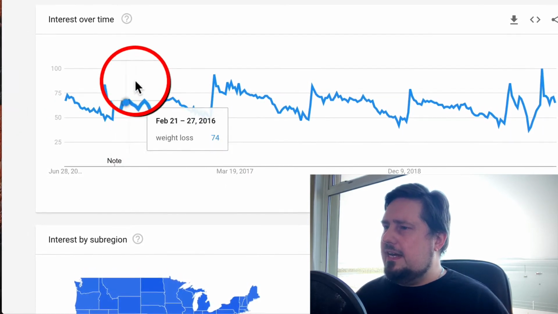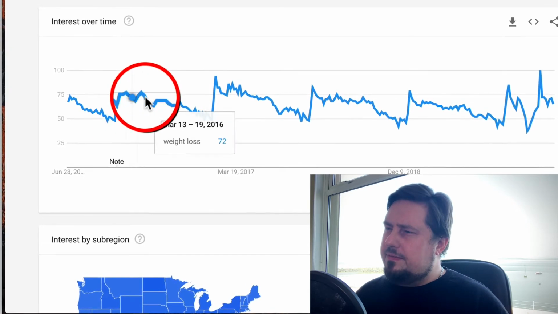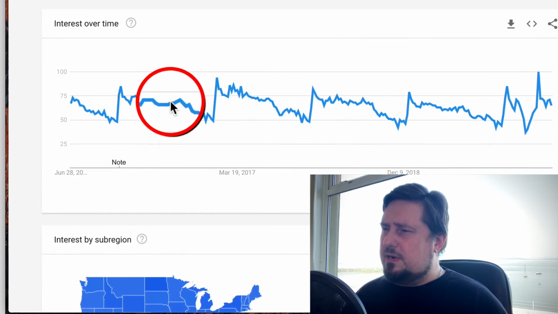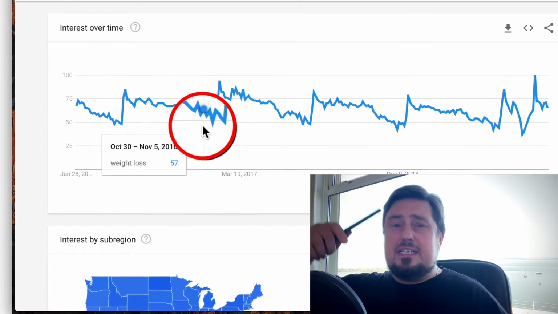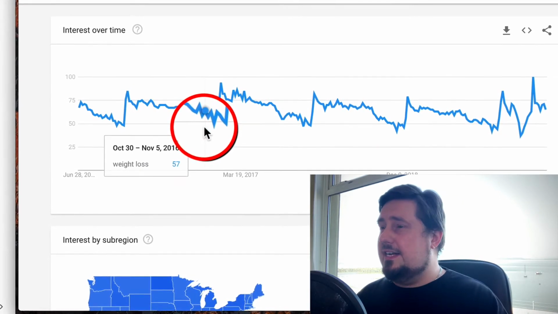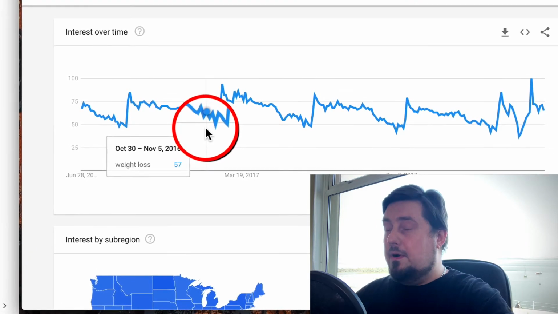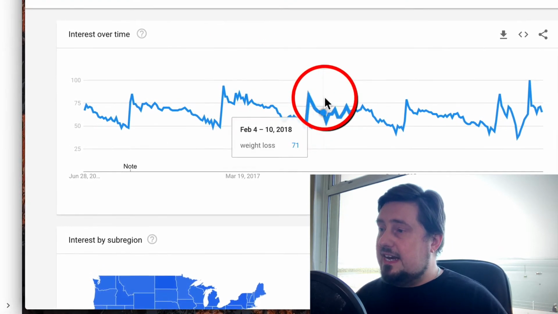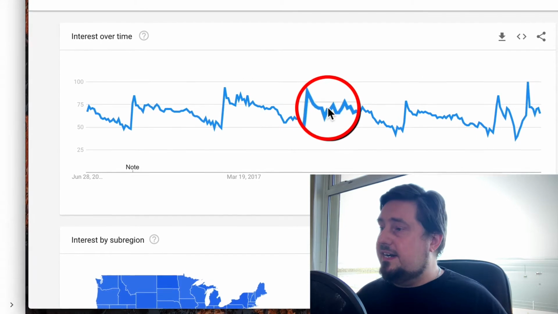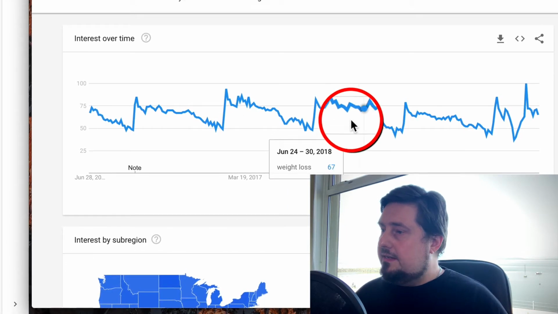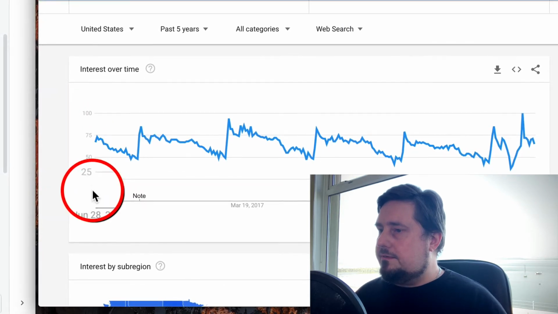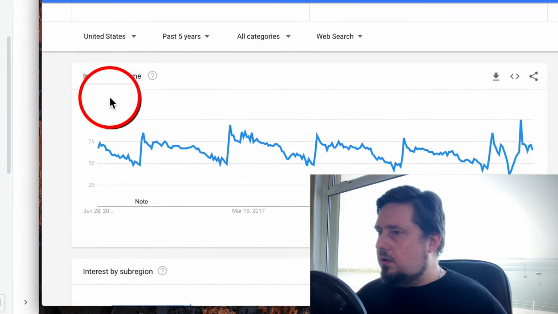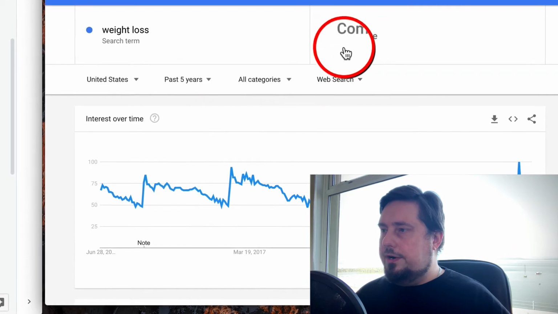So that tells you that even though we have this fall off, the rest of the interest is pretty high. So even though we have these big spikes, it's fine to enter that niche. It's going to be very competitive for you, but generally speaking, this kind of spike and fall off is fine. It's not flatlining. It's not hitting 0. So these numbers from 0 to 100, it all depends on what you're comparing it to.